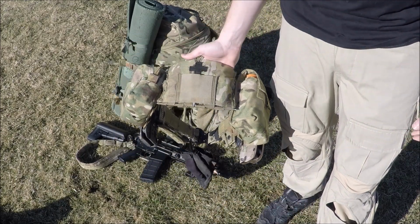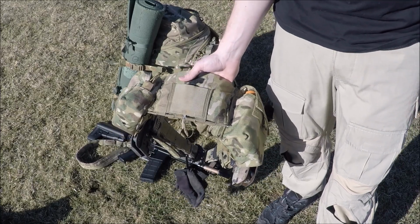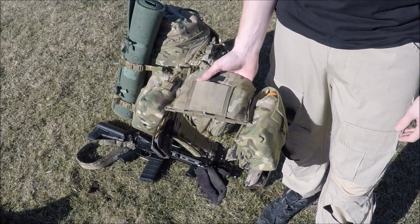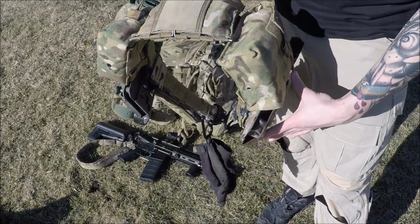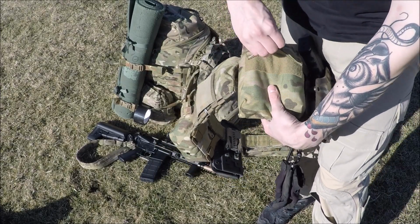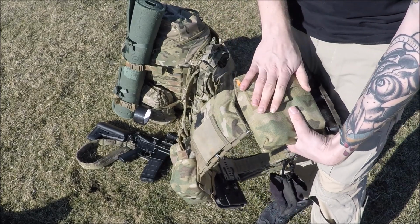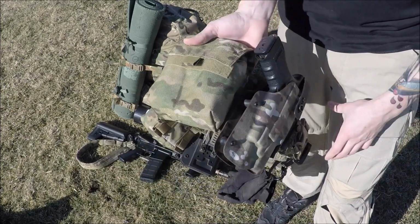Moving back, I used an LBT 9022B blowout pouch in multicam, and I just have a little boo-boo kit in there. You're getting really close with these people shooting plastic BBs at them, so you tend to bleed a little bit. So that was nice in there. And then I have an Eagle nutsack pouch, which is great for holding two small bottles of Gatorade, or I put water in them as well. So in case I didn't run my pack, I would have this.